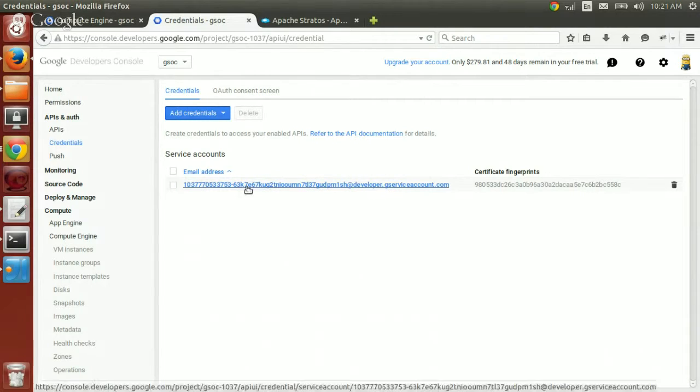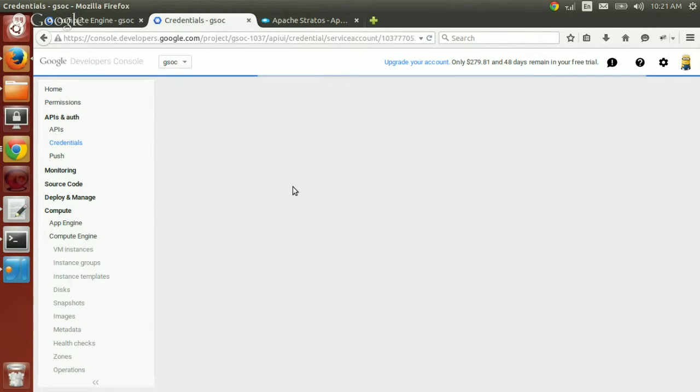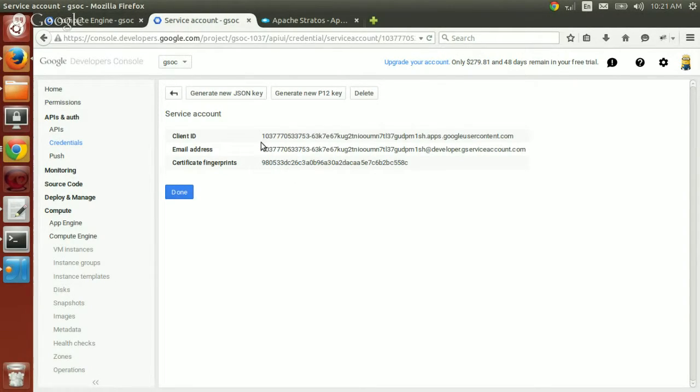Once we create a service account, we have separate credentials here. We can use this email address, and you should click on the generate new P12 key button. It will automatically create a new P12 key that will be downloaded to our machine.